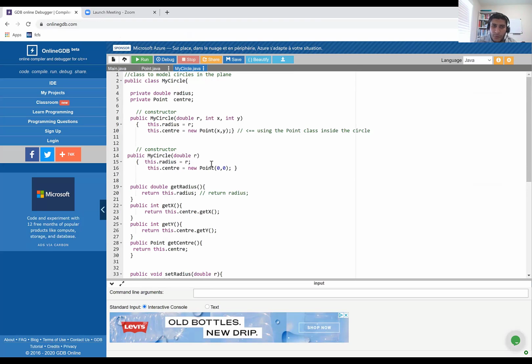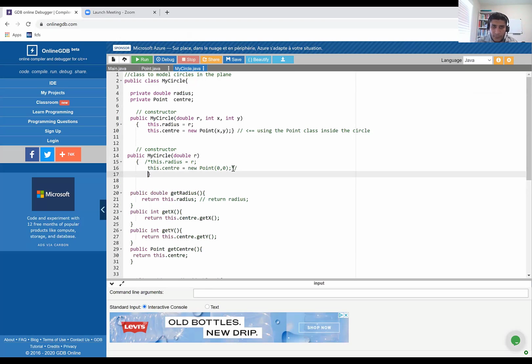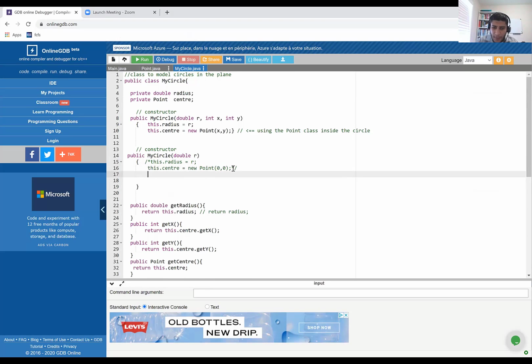Something I can do instead of writing this is to say this, and then send R and then 0 and 0, and that's it. So this is exactly the same code. Why is that the case? Because this is referring to the current circle class, right?